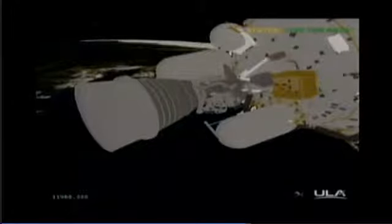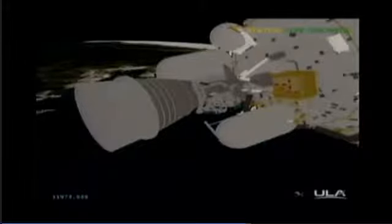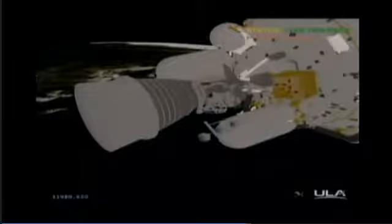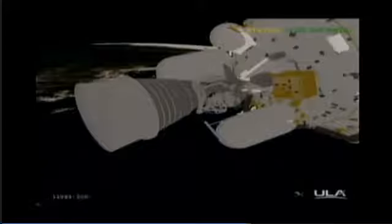Guys, how's it feel to be about ready to witness your satellite take its first flight? Blair, the feeling is amazing. Honestly, you heard the saying, hard work pays off. This is a testament to it. Oh, there it goes. As you can see, wow, it goes wonderful, right there. Oh yeah, on the way.